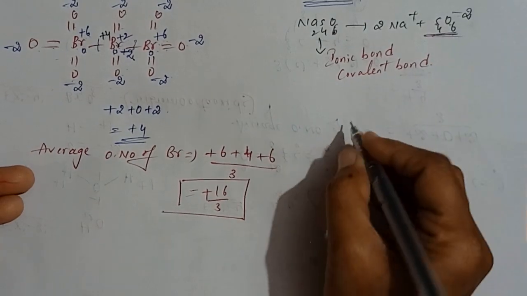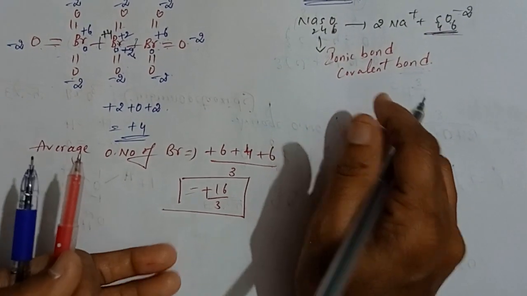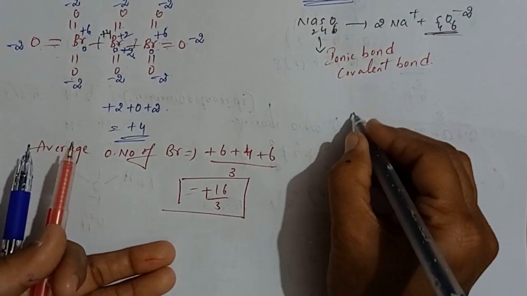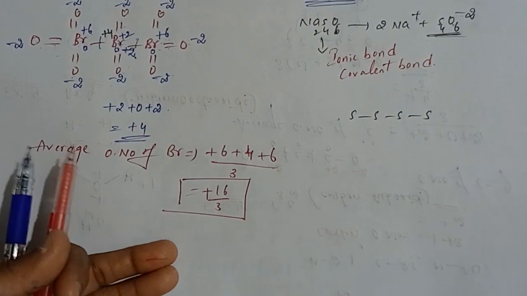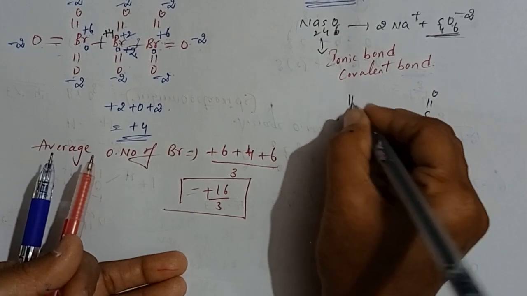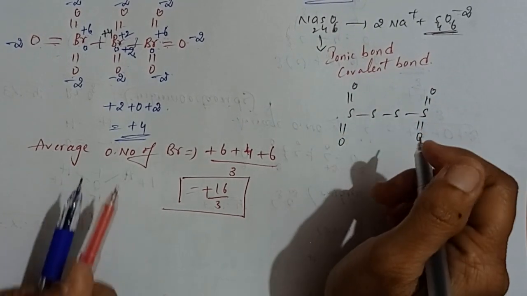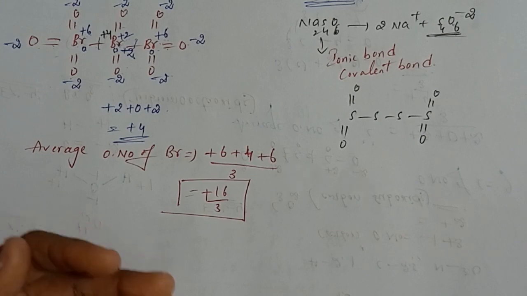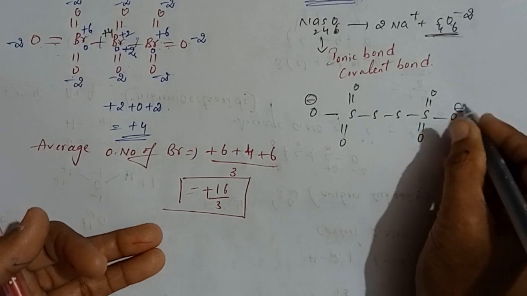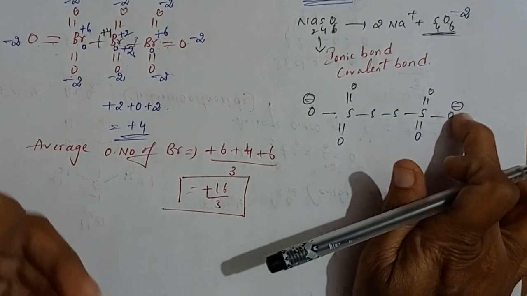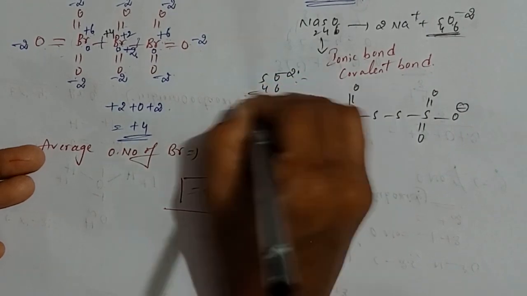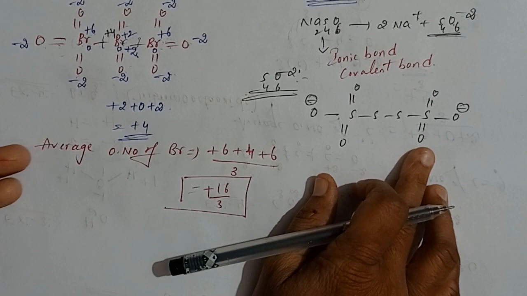This structure I am taking, S4O6 minus 2. Take the 4 sulfurs, S4O6. See here double bond O, double bond O, double bond O, double bond O. Total how many oxygens, students? 6 oxygens: 1, 2, 3, 4. One more oxygen here, minus. One more oxygen, minus. Minus 2 in total, right? This is the structure of S4O6 minus 2.